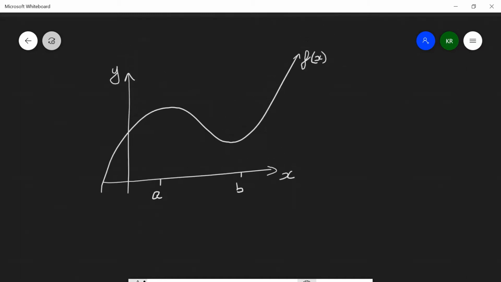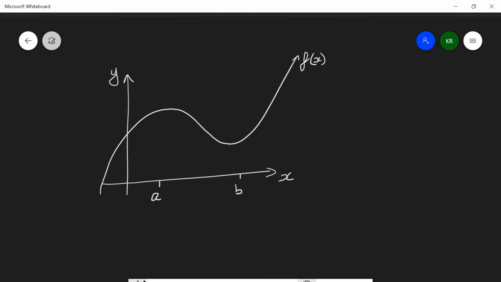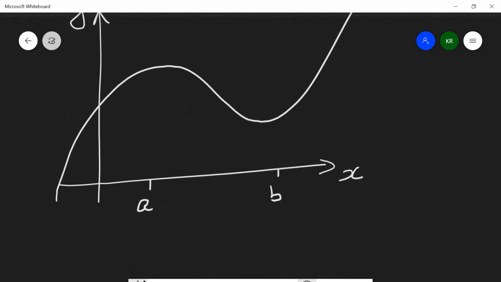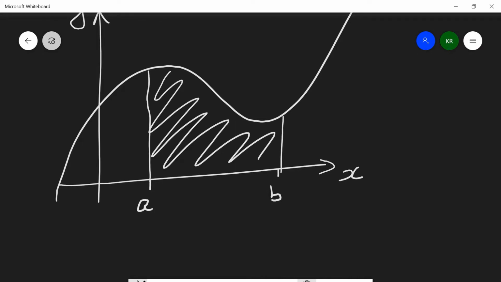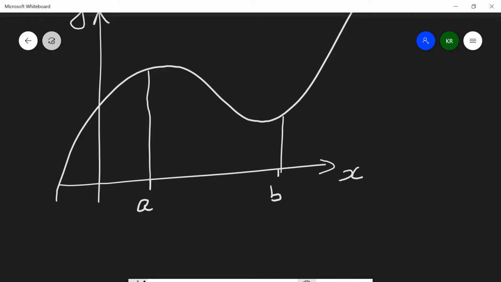Suppose, and it's pretty common by the way, we can't find an expression for the integral of f of x analytically. So we need to turn to numerical approximations if we want to find a definite integral. So the area in question is this area here, right? That's what we want to approximate. We won't be able to find it exactly, but we can approximate it.